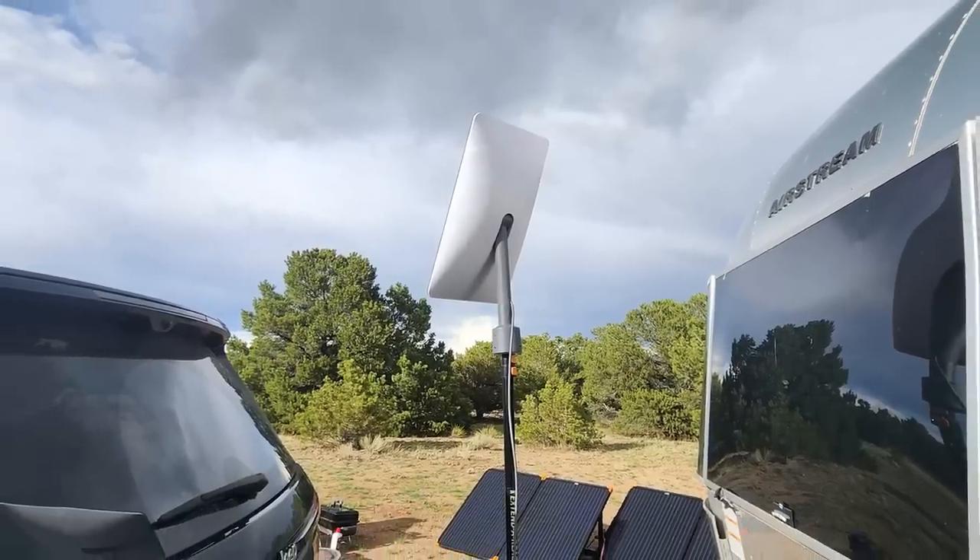Now I have a dedicated workspace and a dedicated chill space, but none of that matters when you're a full-time working RV digital nomad unless you have access to the internet. Having internet is key. When I was first on the road, it would take me 12 hours to upload a video and then it would time out in the middle. You park behind a rock and you don't have a signal and it just drives you nuts. So what I do is I have Starlink. I also have an unlimited AT&T travel router, which is right here attached to my ceiling, and I have Verizon on my phone with a hotspot in case I need that.